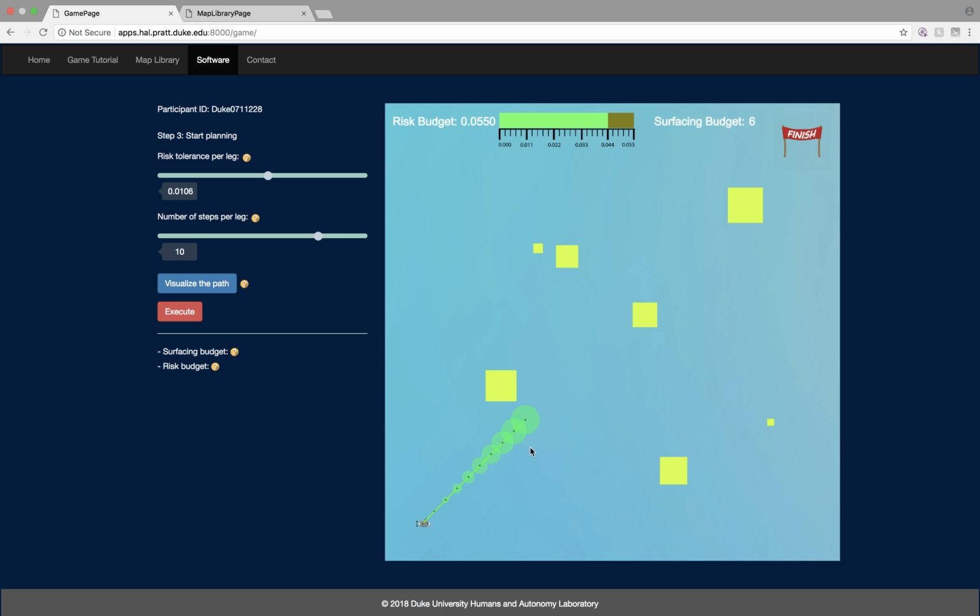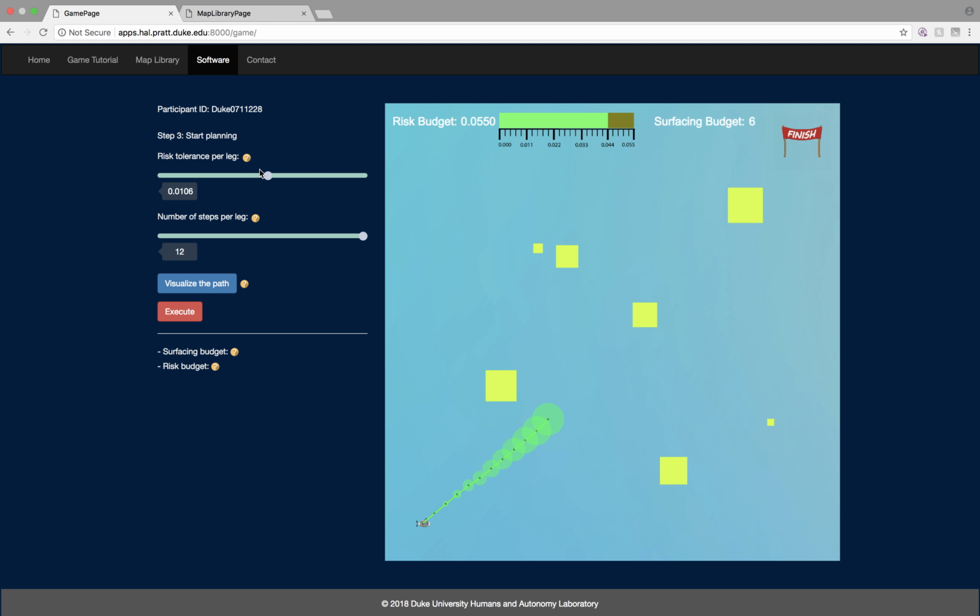And what is the meaning of the number of steps per leg? If you want to move to the destination more efficiently, you probably want a larger number of steps per leg.